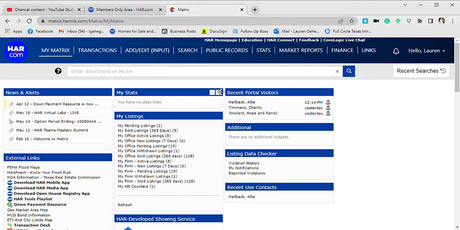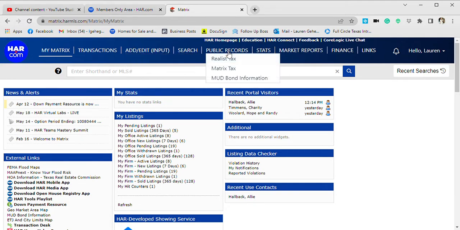Today we're going to show you how to look up a tax record for your clients. The tax record is extremely useful if you have the listing or if you're getting a listing agreement signed. You're going to need this tax record to fill out that listing agreement fully. It really helps a lot.